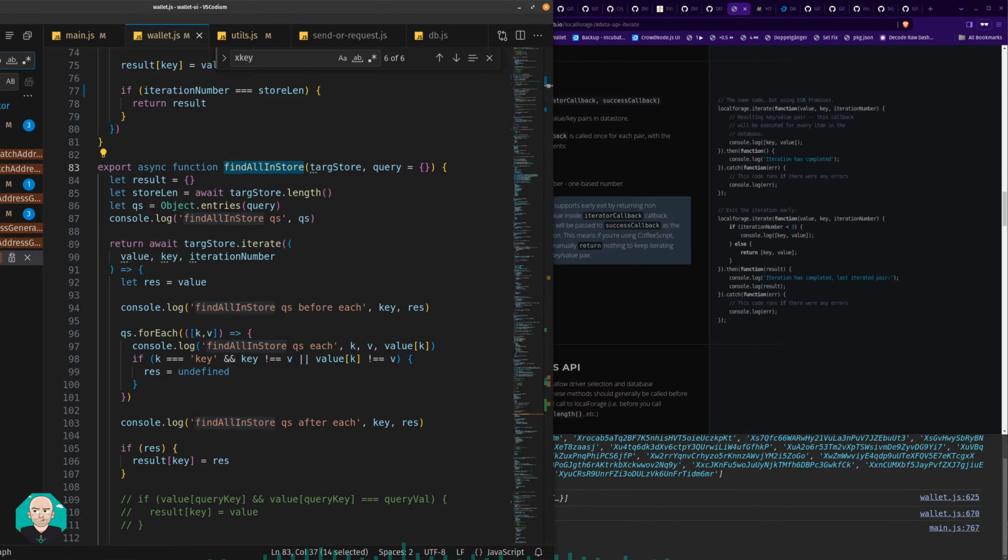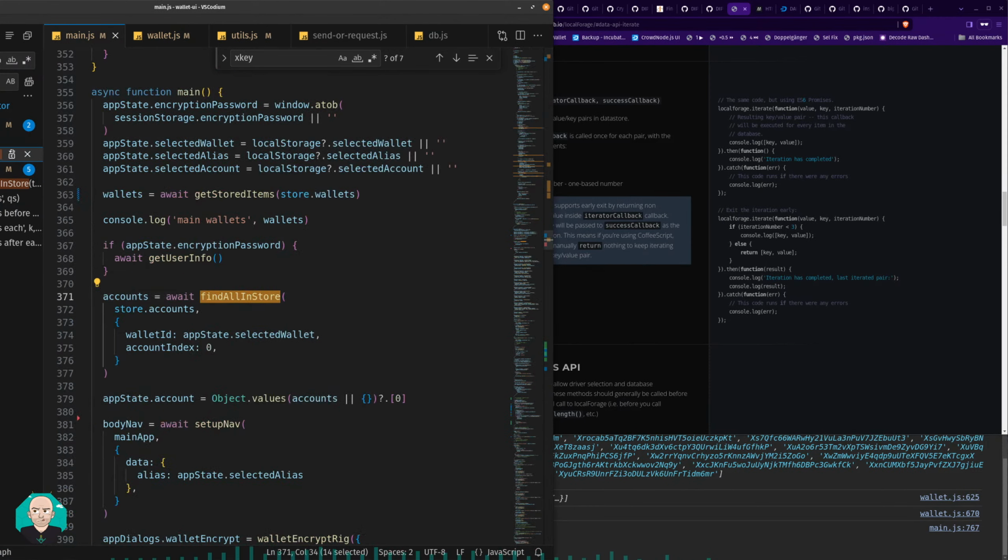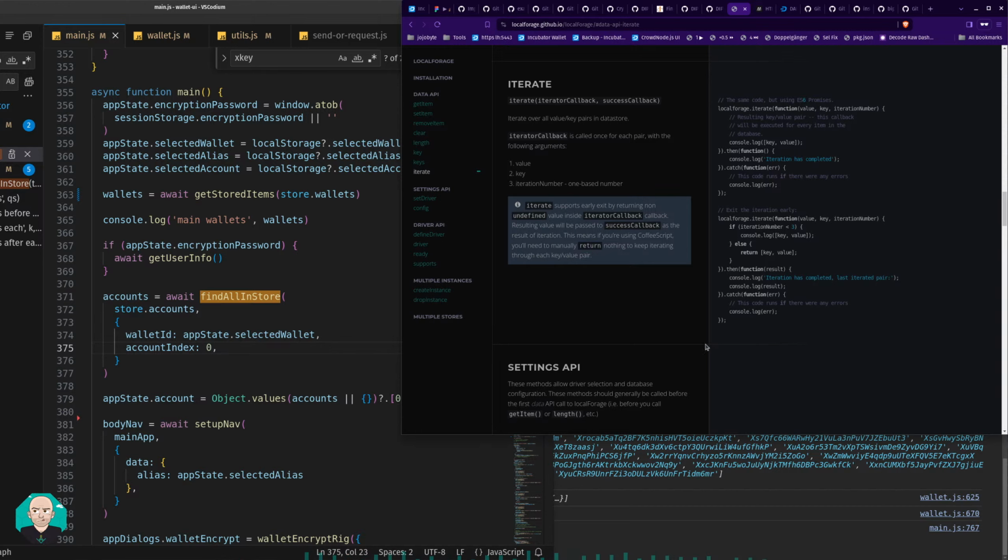It's being used more as a find than a filter, but I think it might be close enough to do what we need. To see how it's got account index in there already. We should be able to find all in store in addresses.